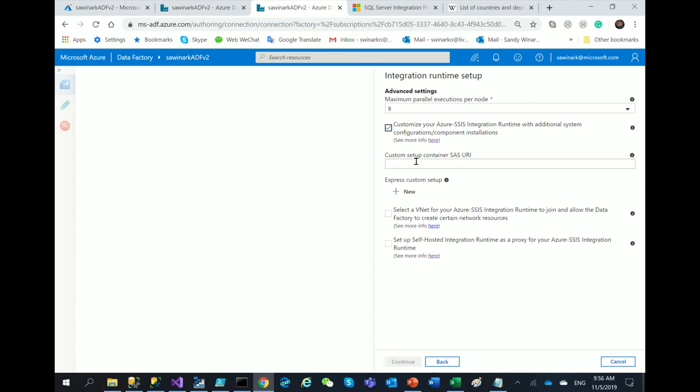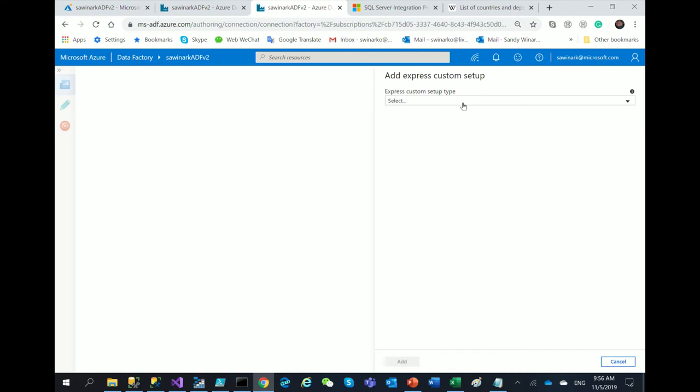So we're going to add more and more non-script custom setups, what we call Express custom setup. With this new feature, Express custom setup, you can click New. And here, we now have 2 custom setups that don't require a script. Essentially, you can run cmdkey, for example. Do you know what cmdkey is? It's a Windows command. The cmdkey is used to persist credentials.